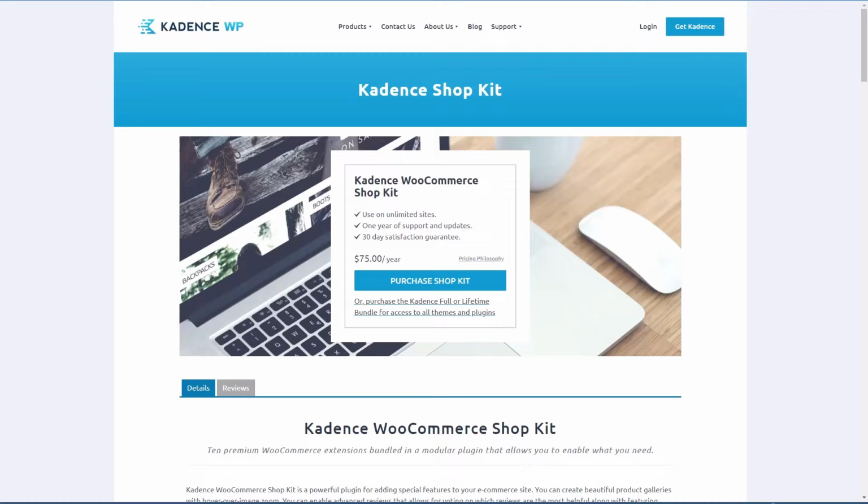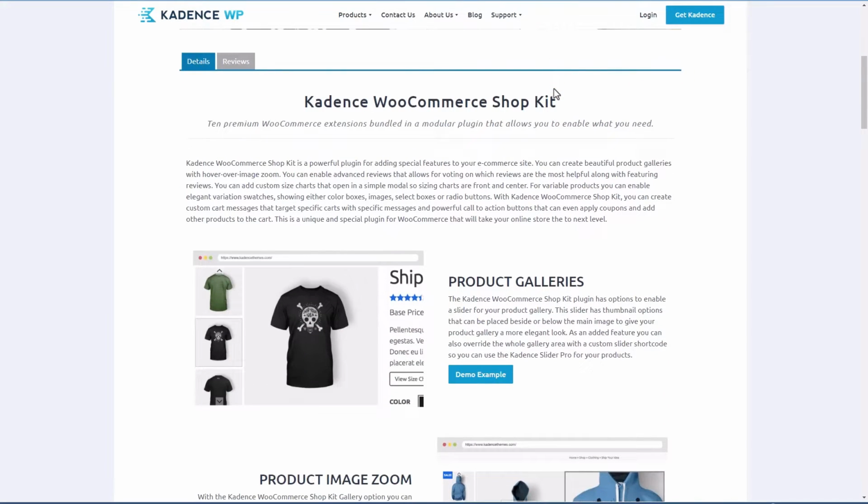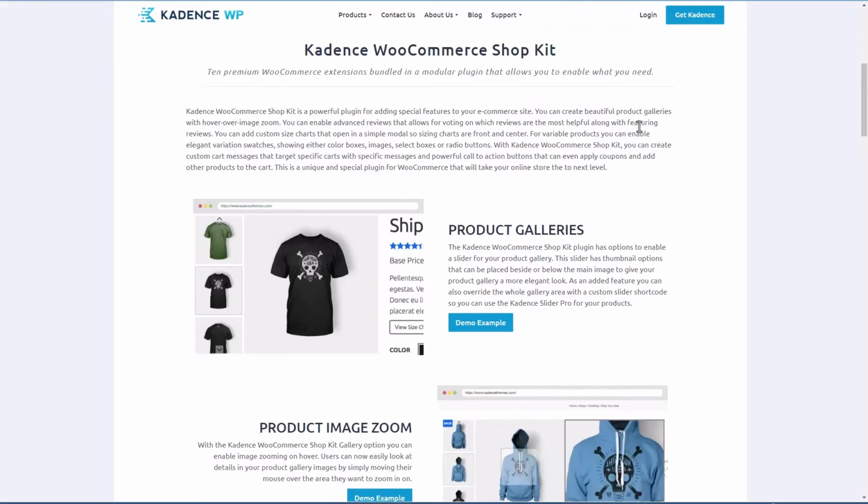Kadence has a number of products that are together in their bundle that is built around the Kadence theme and Kadence Blocks. And there are several products that fit into these categories. The first is that they recently released the Kadence Shop Kit. This is a plugin with a number of WooCommerce extensions for designing and adding extra features to your WooCommerce site.